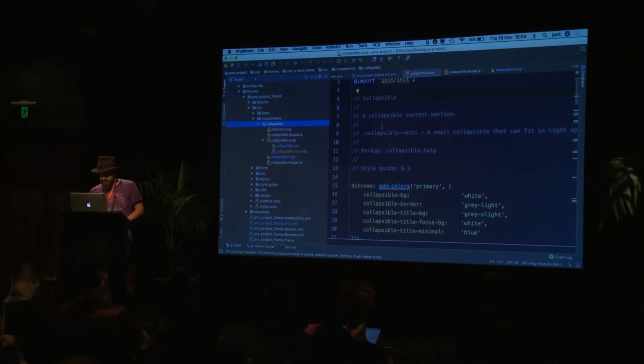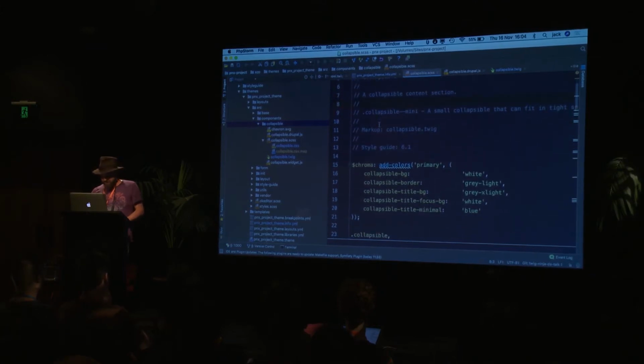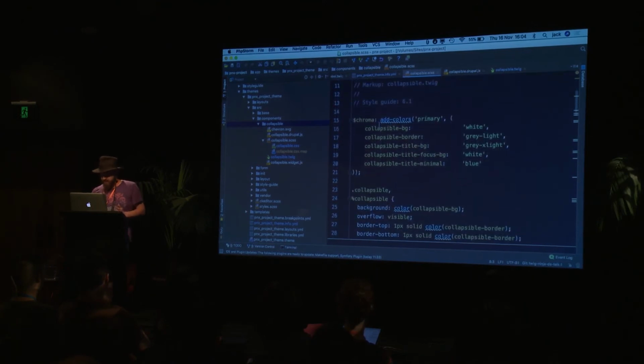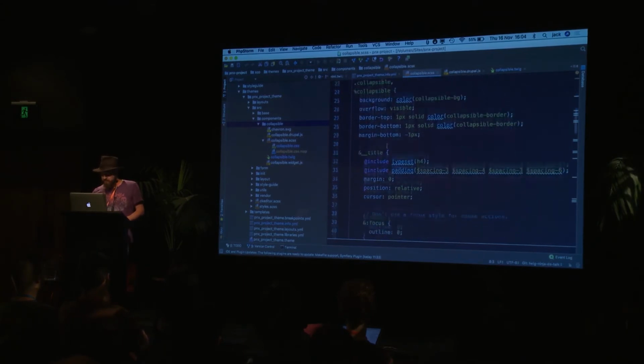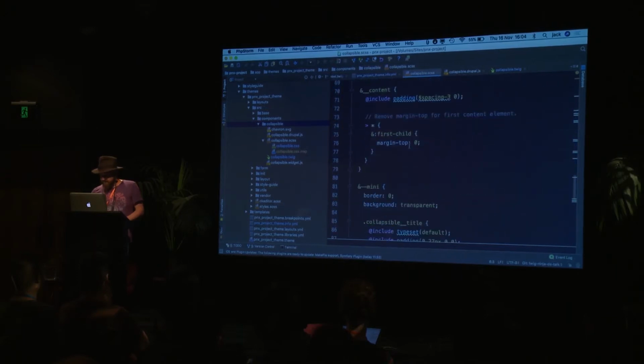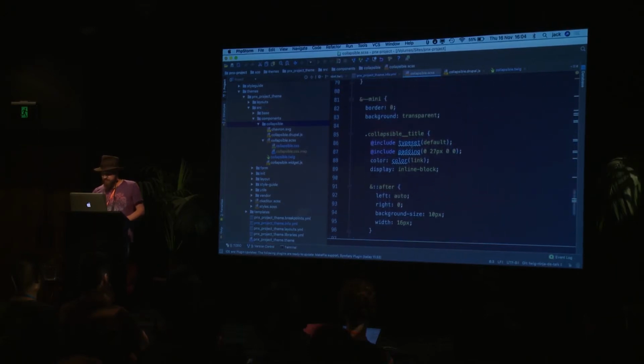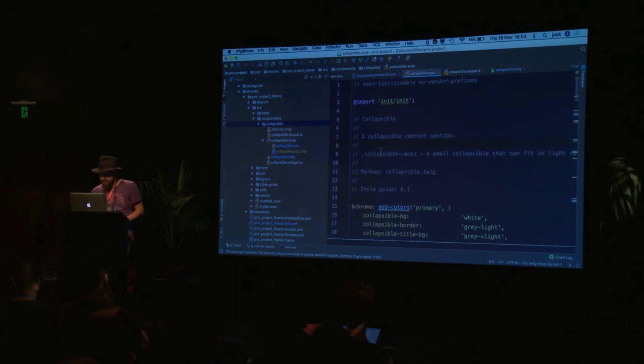You can see at the top of the SASS file, I'm using this KSS node notation, which adds my modifier class in. That's what KSS node uses to build out the component when it's creating the style guide. I won't go into this too much, but this is an example of how I write components. I've got some colors defined at the top using the chroma module. I've got a whole bunch of basic stuff here. Down the bottom, I've got my mini modifier, which just changes how a bunch of stuff looks. So that's the SASS file.